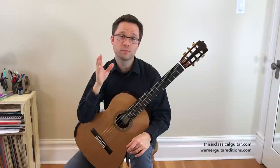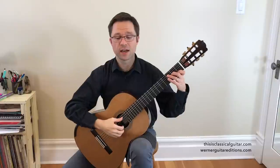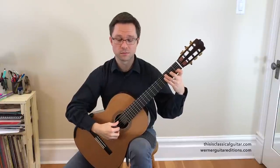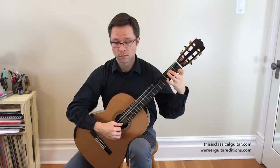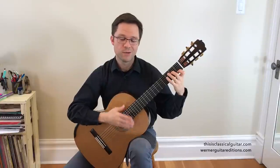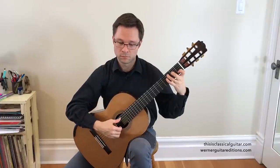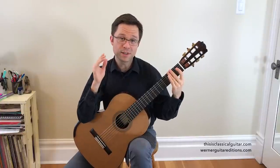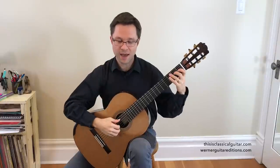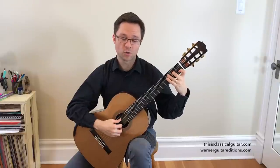So the first thing you can do is play all of the arpeggios solid and broken. Actually, the first two arpeggios kind of cover that. The first arpeggio is solid chords. Two takes those same chords but breaks them and plays them broken as arpeggios. But you can do that with every single arpeggio example. Whenever you have an arpeggio pattern, you can just play all those notes as a solid chord.